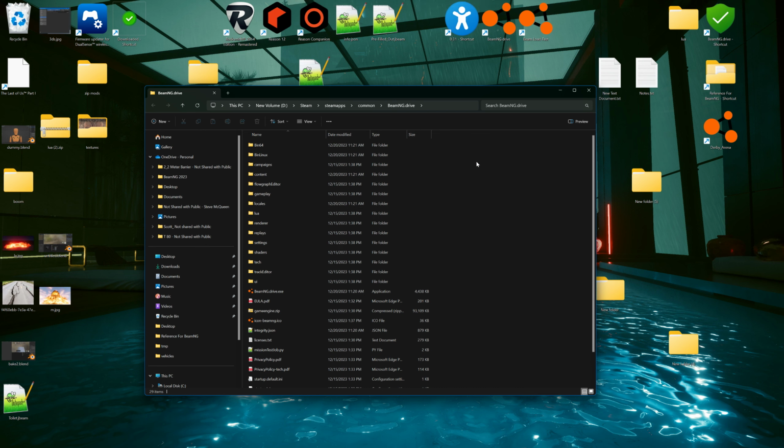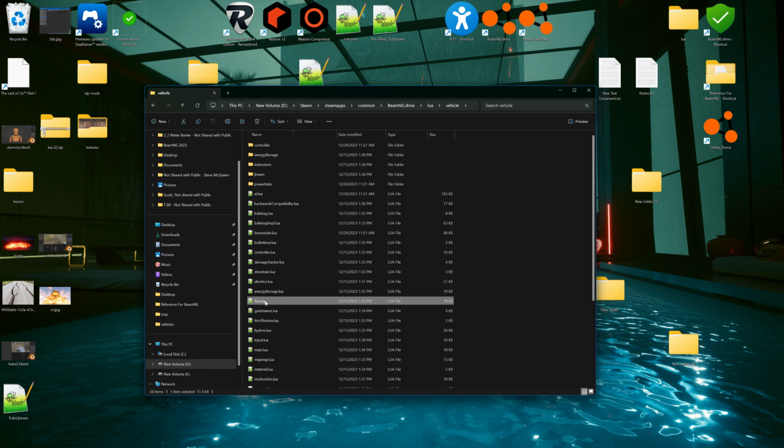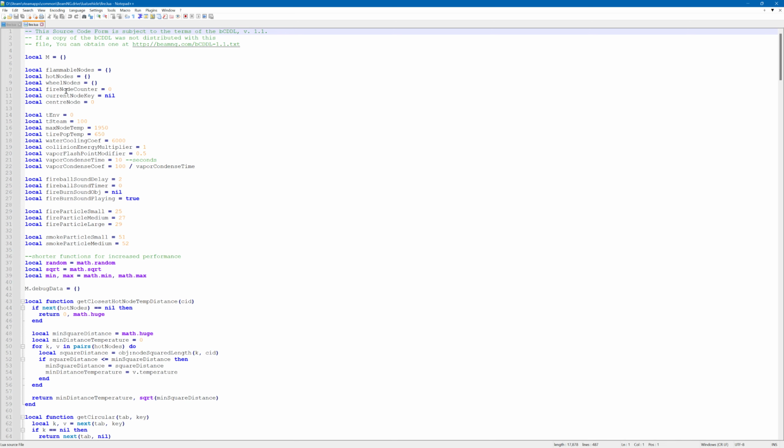Let me quickly go to where the game's installed, the BeamNG installation folder in your Steam library. There is a Lua folder, and inside of there is a vehicle folder, and inside of there is the Lua, L-U-A, for the fire. That is what is used when you use the ignite or explode. The explode mechanism and all the fire and all the particles are in here.